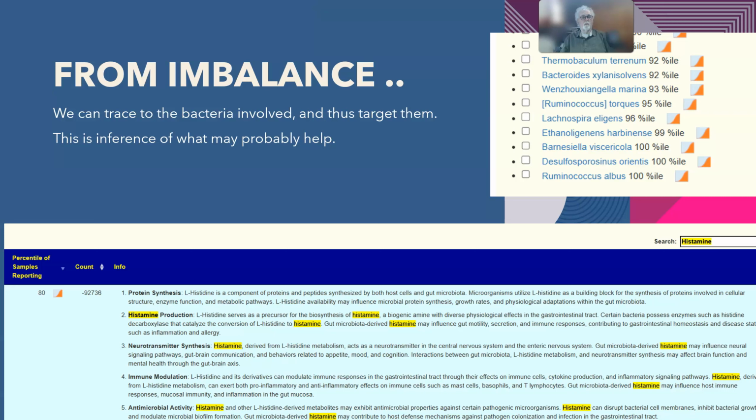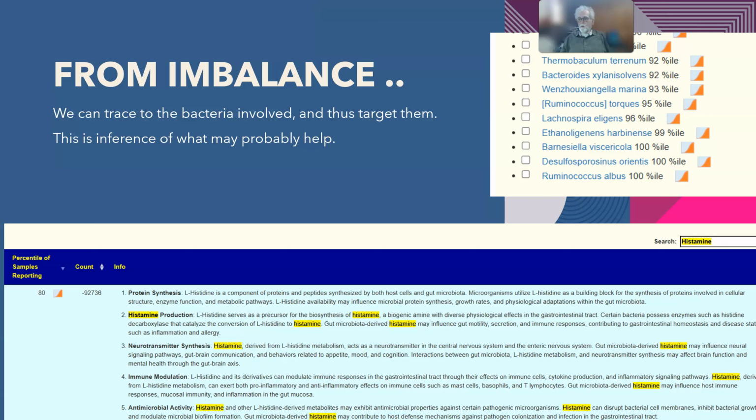Okay, so for compounds, we get a list of the compounds, your relative percentile ranking, and the bacteria involved. And now from the bacteria involved, you can pick the bacteria which you want to change, to increase them or decrease them. They get added to a hand-picked bacteria list, and you can now get suggestions from that. And the suggestions will be added into the consensus.